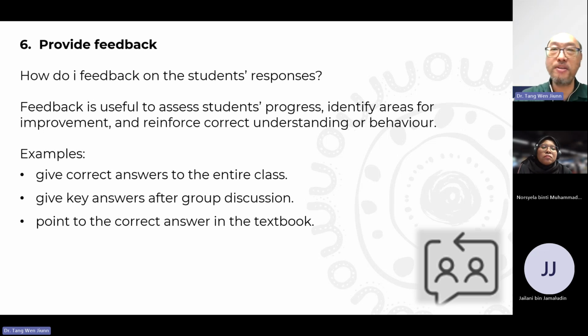So we ask them, oh, can you tell me this? Then they read out the theories. Then we realize, oh, no, this part is wrong. Then we correct them on the spot. Okay, so the kind of examples of feedback: we give correct answers to the entire class after we ask them the questions, or give key answers after group discussions. Or we point to the correct answers in a textbook.